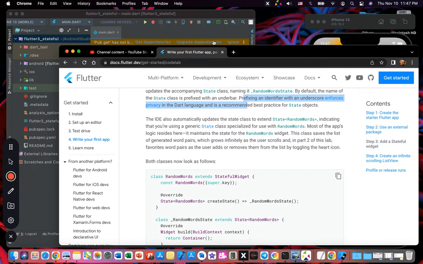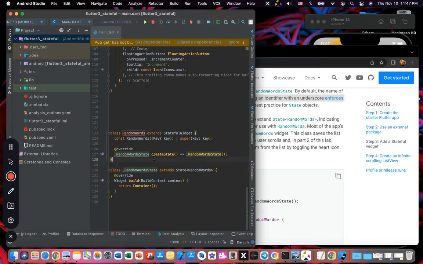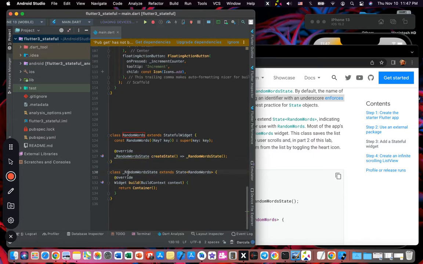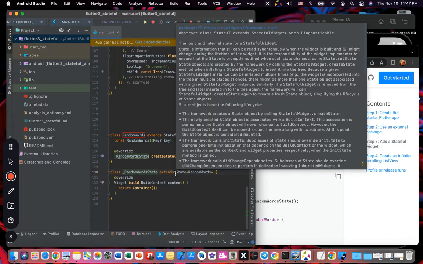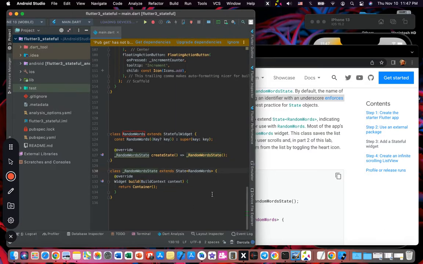So all state objects should start with this underscore for privacy.